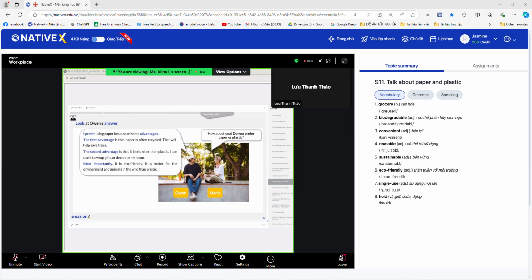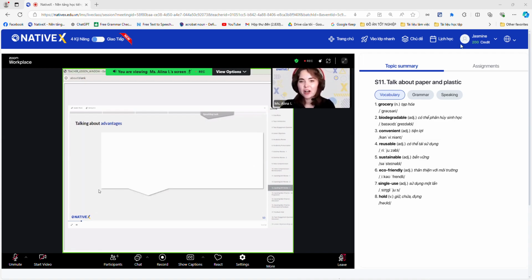It is recycled, nice, and eco-friendly. Okay, good. Thank you. Now, guys, let's have a look at the structures that we can use to talk about advantages. Okay, so here, the structure. First, you should mention which one you prefer by saying, I prefer because of some advantages.